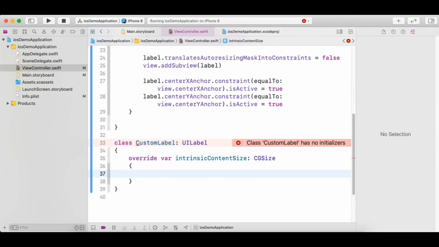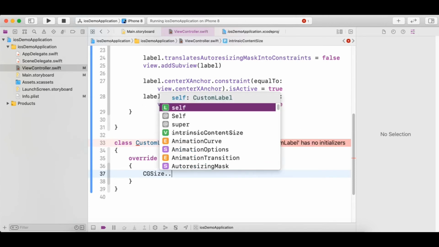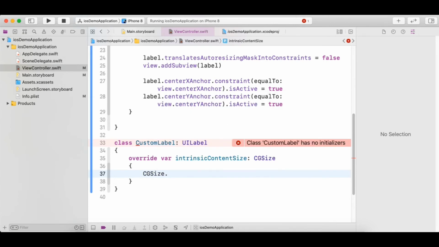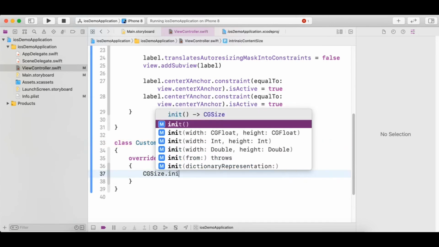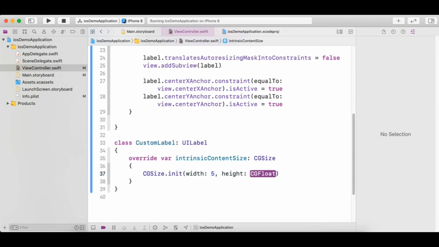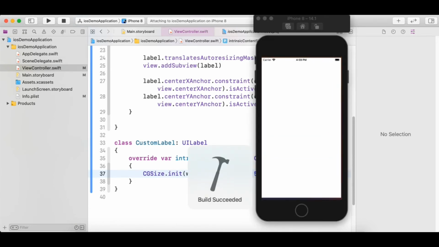It returns a CGSize, so CGSize.init with width 50, height 50. Let's check the result.